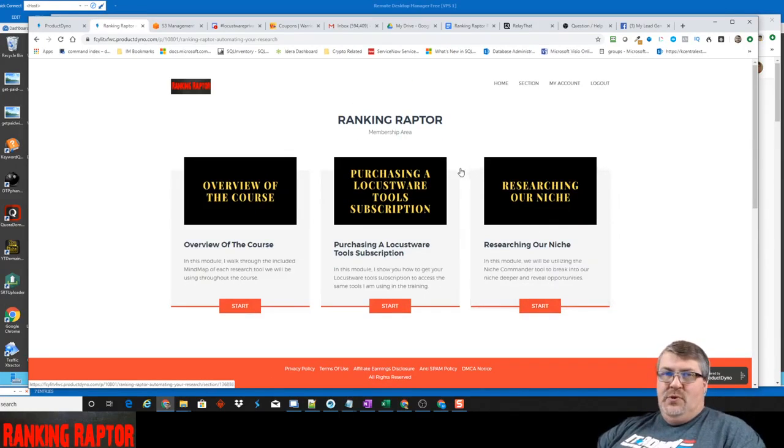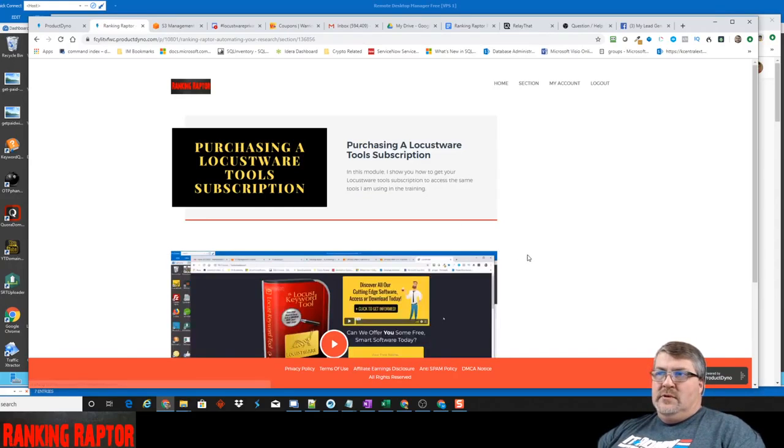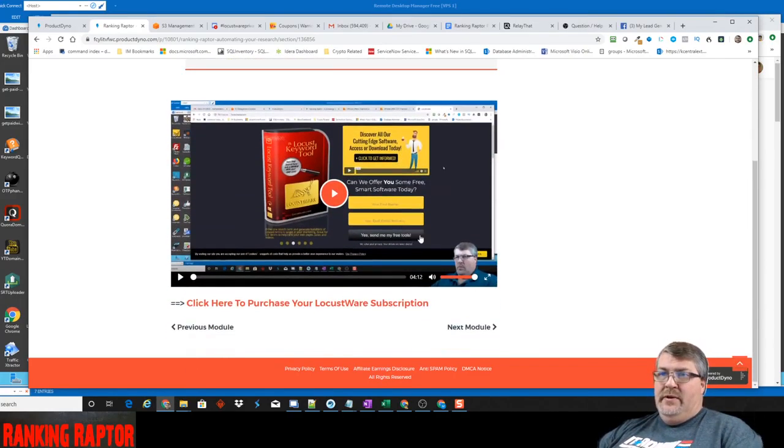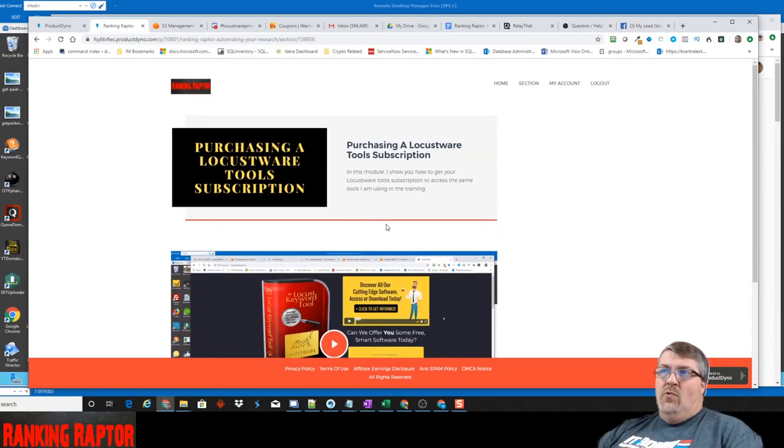So I broke this up into 2 upgrades. You have an automating your research upgrade, and that's what this one is that you see here. I go through an overview in each of these. I use Cliff Kerrigan's Locusware suite of tools. The reason I use his tools is because they freaking work, and nobody else has any like them. You'll see some other knockoffs and some copycats out there, but he's the real deal. He is the real deal, and the tools that he creates work. I've been a beta tester of them for quite some time, and I've gotten to see some really amazing stuff that he's put together. Basically, anything you can think of you can do manually, he's found a way to automate it.